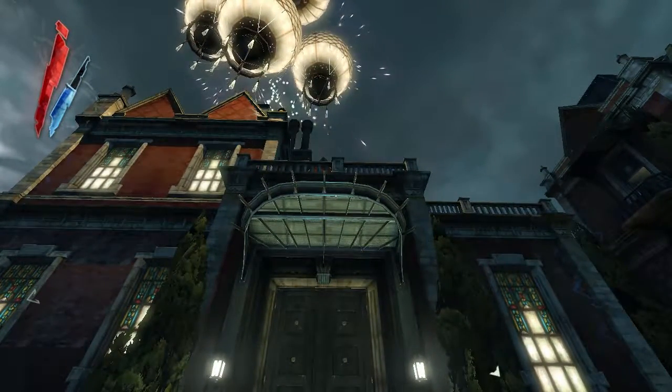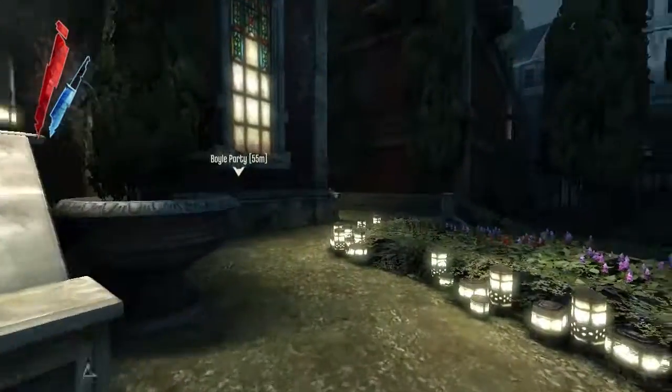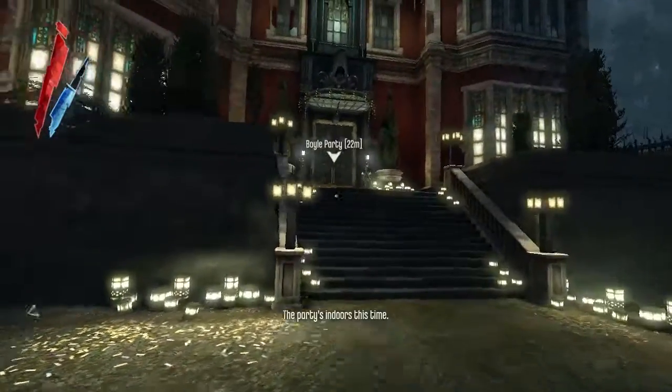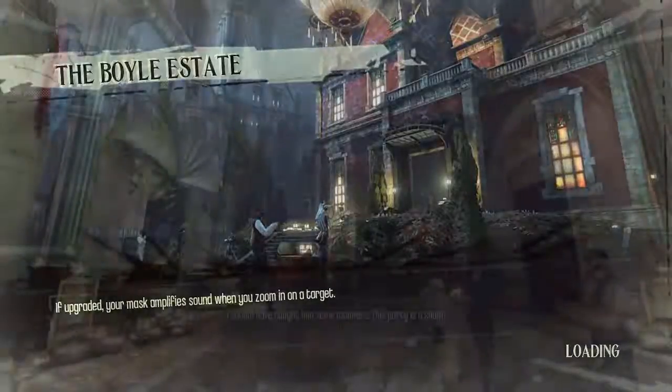And there's a third way in up here. It's through the balcony door. I want to thank the Steam user Zalanza for pointing that one out, because that's something that even I didn't know. So let's go in here real quick.